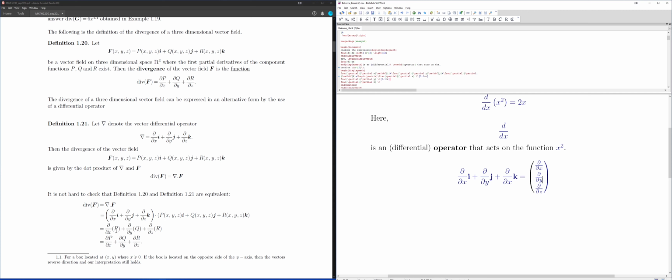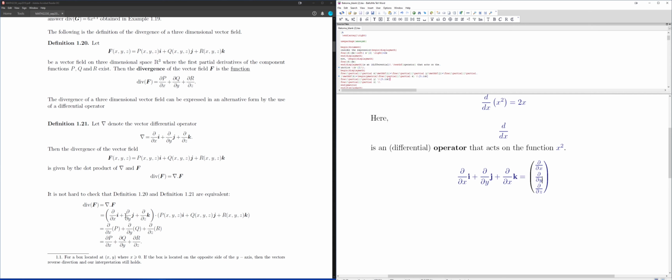So I have d/dx times P. And you want to interpret this correctly, right? This is not quite like normal multiplication. What this means is you're going to take the d/dx over here and act on the P over here. So in other words, while symbolically it looks as if you're multiplying your operator against the function P, really you want to read this as taking this P and differentiating it with respect to x to get this, right?